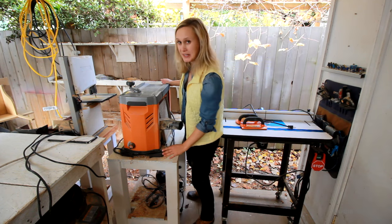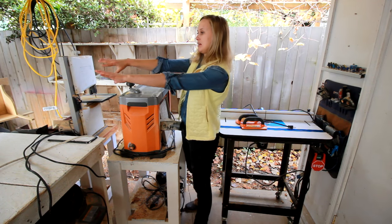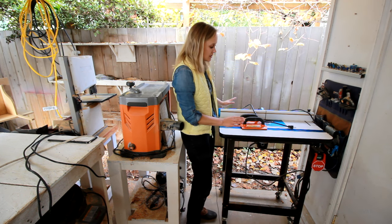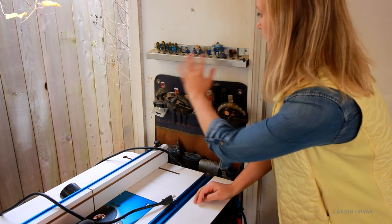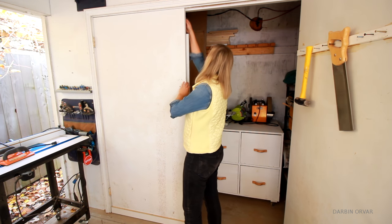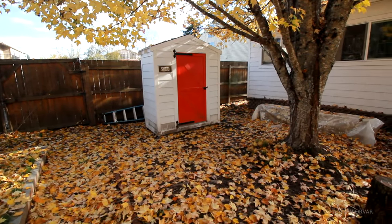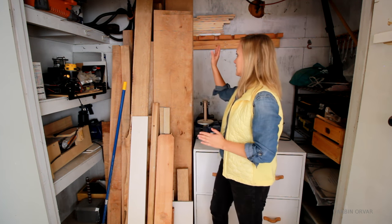This is my planer. It's pretty heavy so I put it on a stand with wheels — I wheel it out to the middle for more infeed and outfeed whenever I use it. Over here I have the router stand — this is a Ruffler router table and lift with a Porter-Cable router. On the wall I have storage for all the router bits and accessories. Previously I had gardening tools in here, but after building the gardening shed I was able to move all of that to make more room for woodworking and wood storage.